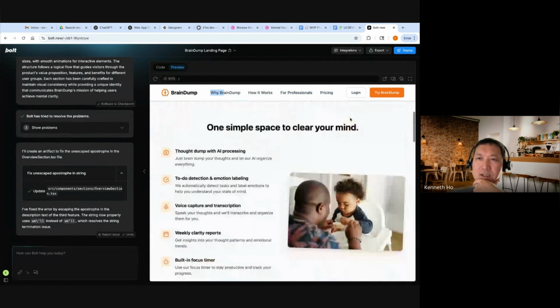If you hit the login, let's see. If you hit the login, you don't even get prompted for a username and password. So let's say, make it easy: the login doesn't work, right? You can ask the bot, say, hey, when I click the login, it didn't prompt me for a username, email.